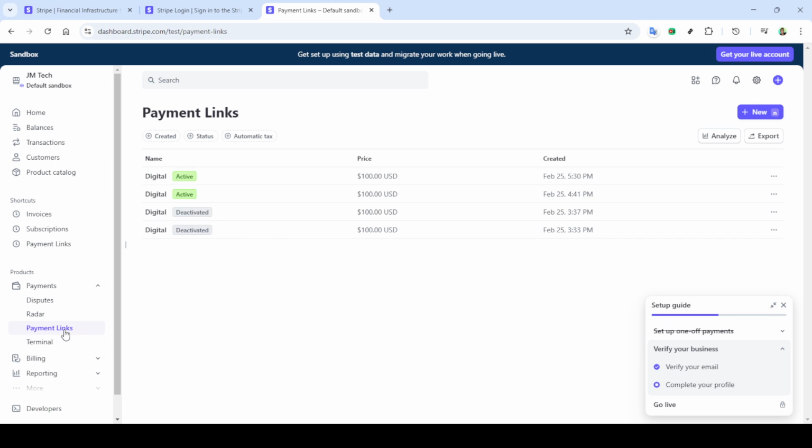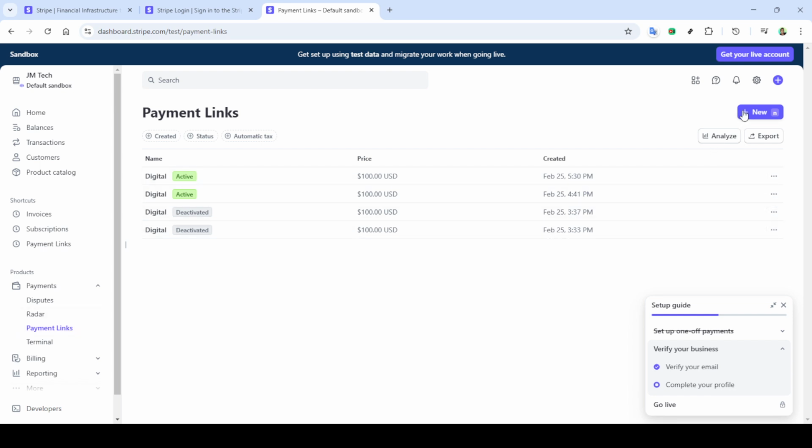Stripe is likely to ask for a verification code to enhance your account security. This code will be sent to your registered email or phone number. Keep an eye out for it. Enter it when prompted, and hit verify. Successfully signing in will bring you to the Stripe dashboard.